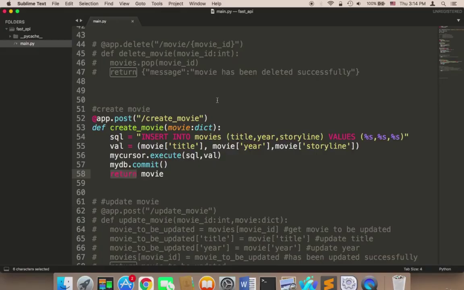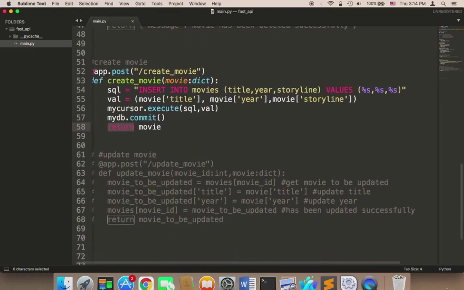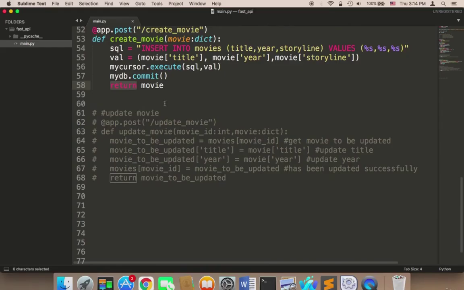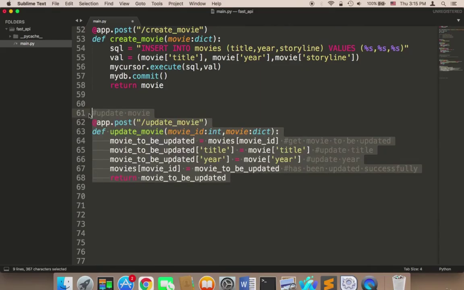Welcome back. Now what we need to do is update a movie. And as you can see, we already have a URL, or an endpoint, that does this. So I'm going to uncomment this code. However, this time we aren't going to update the movie in the front end. Instead, this time we are going to be updating a movie in the database, which means that it's a real API. So now the difference is that we need to use SQL here. So the code is going to be the same except for getting the movie from the user and then updating the movie that already exists in the database.